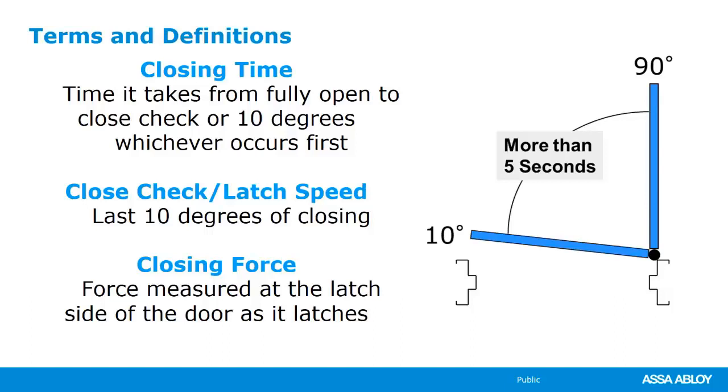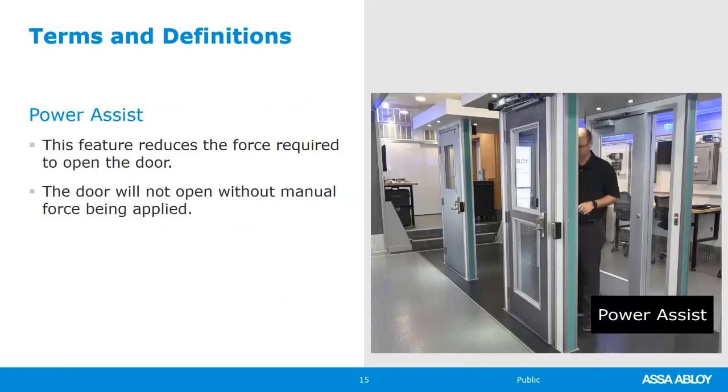So all of these things are regulated by ANSI BHMA. The operator can only push so hard, it can only close so fast. And so several of our operators, out of the box, are going to be ADA and ANSI BHMA compliant, but there's ways that you can adjust them higher or lower. So one of the really cool features that's available with a couple of our operators is power assist.